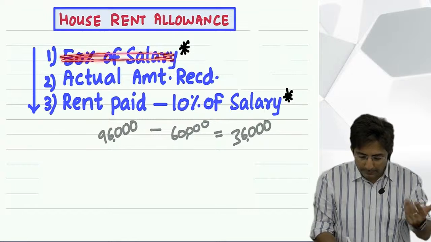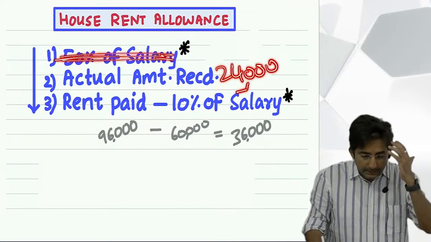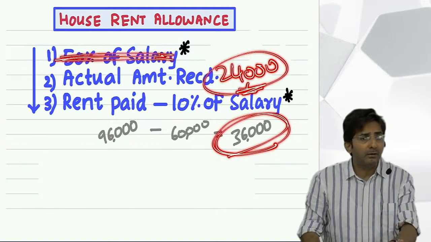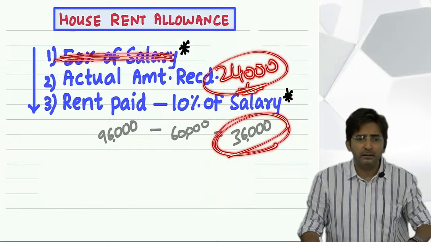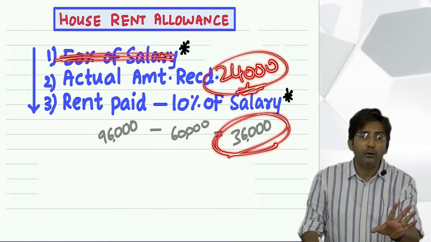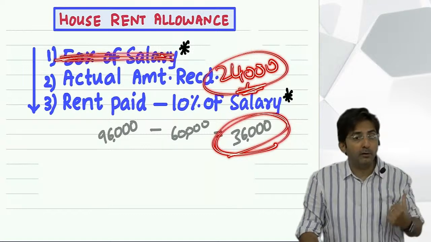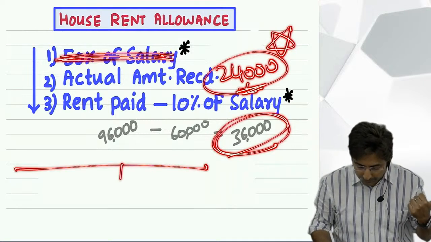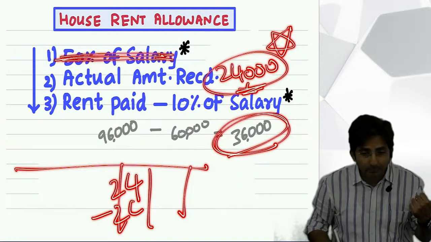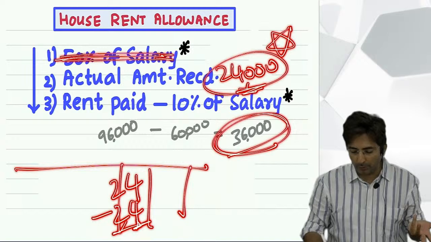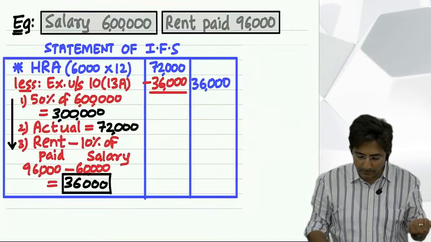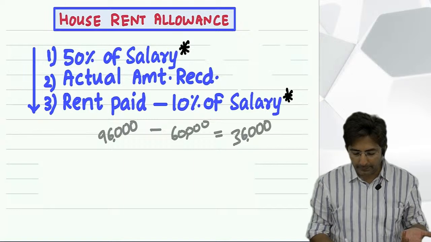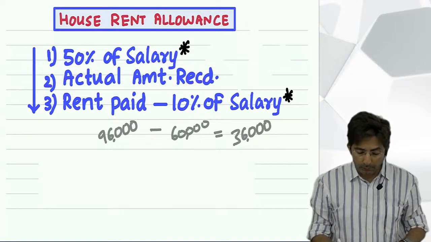So the best example is, for the time being, if I take this as 24,000, then understand conceptually that government feels your burden is 36 and if you are actually receiving only 24, that means you should be fully exempted. You are not even getting 36, only 24 tax free. And in the formula, whichever is lower, automatically 24 will be lower. And when you prepare the statement, inner column 24 minus also 24, outer column 0, correct or not? Yes. If this is 24, this amount is nothing but the one which is in the inner column and minus also 24. So actual amount received, I don't have to justify. Okay, but what is the logic of this 50%?